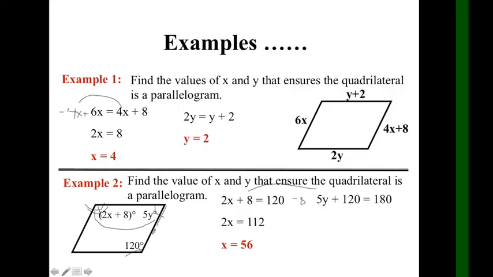On the other hand, yung 5y plus 120, ang sabi naman dito is yung supplementary. That is the consecutive naman, yung sinasabi kanina. Yung consecutive angles create supplementary angles. So, we have 5y plus 120 equals 180. Lilipat ko si 120, so magiging 60 na lang. Divide both sides by 5, so y equals 12. 5 times y, which is 12, is equal to 60, plus 120 is equal to 180. So, supplementary siya. So, na-prove natin that the consecutive angles are supplementary and the opposite angles are equal. Tama? Okay, using the theorem that I presented a while ago.